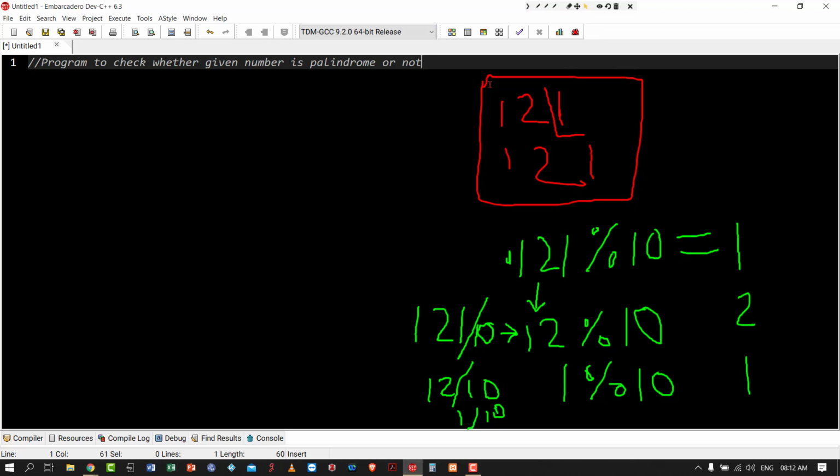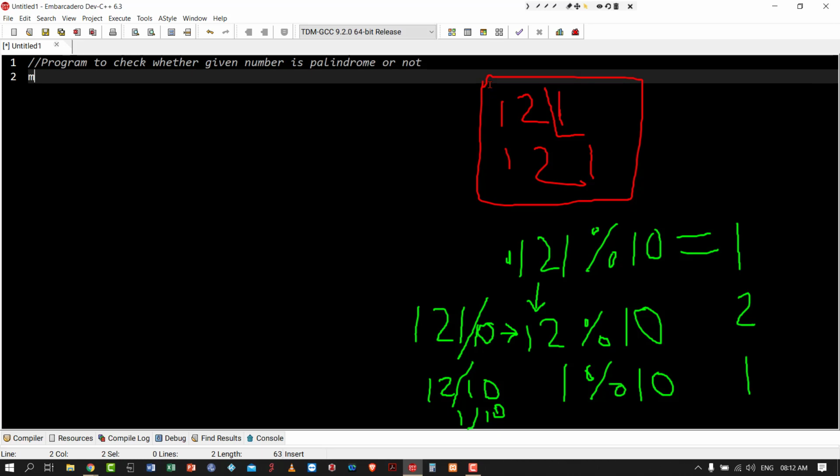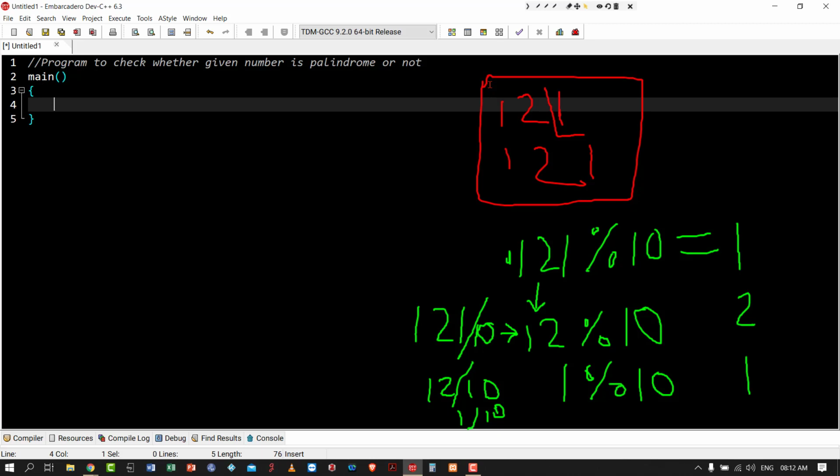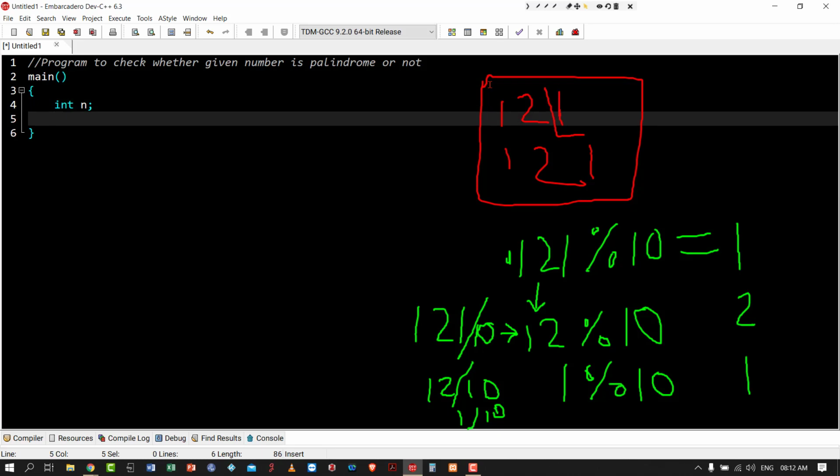So I'm writing the program. Main. I'm declaring one variable. Here I have only explained finding the reverse of a number. We will check the palindrome after that. I'm declaring a number int n.